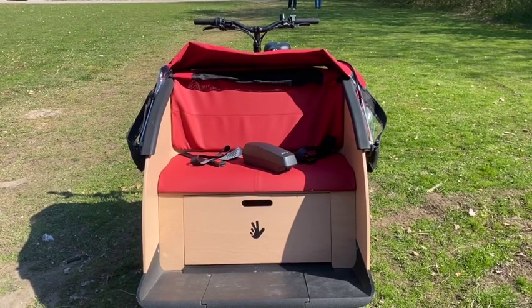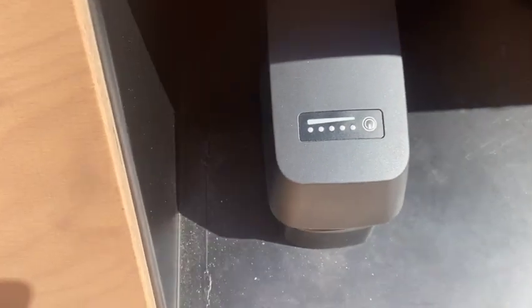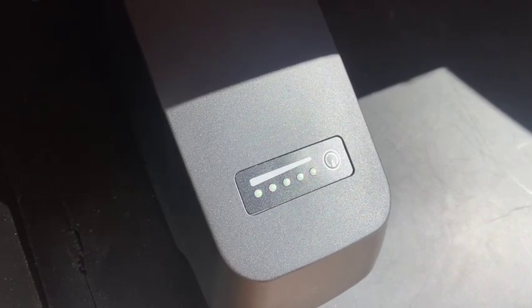First, I'm going to teach you how to put the battery into the bike. You simply start by opening the door underneath the seat. You then take your battery, which slides right into place, and when you hear that click, you know it's attached. You then press the on button, and when you see 5 lights, that means that the bike is ready to go.